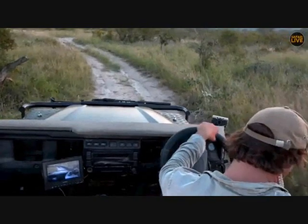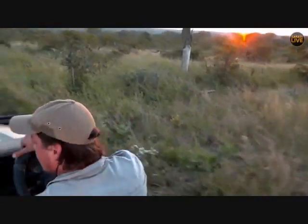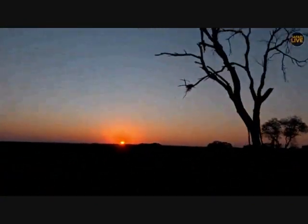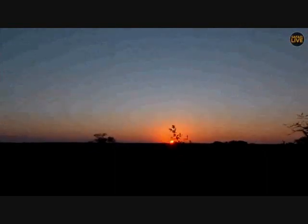So there are the tracks for Fasana going that way, and then the tracks go in and then come back out this way. Okay, we're going to head west. I think Fasana might have cut through the block here, heading down towards the Mawati. While we do that, let's go see how Taylor's sunset looks from Vuyatela Dam.